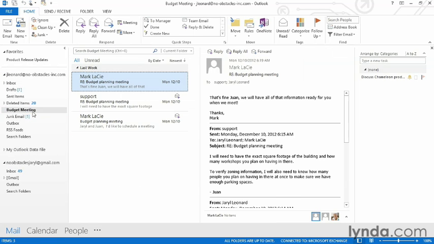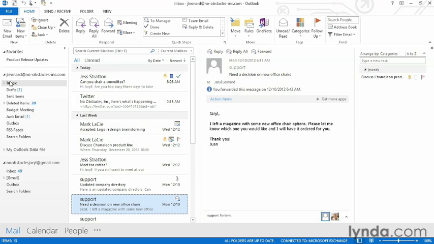So now you can see that all my budget planning meeting emails have been put in this folder, and any new ones coming forward will also be put in that folder. Now the neat thing about that trick is when they come in, because I haven't read them, I'll instantly know if there's any new emails relating to the budget meeting because there'll be an unread mark next to it, such as a count of how many actual emails there are. So that is how you get messages out of your inbox.